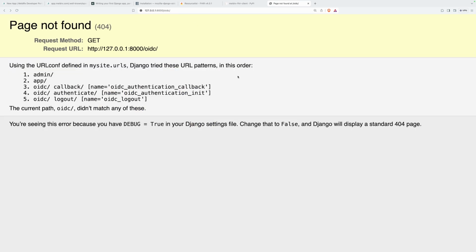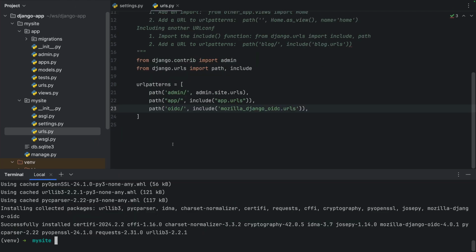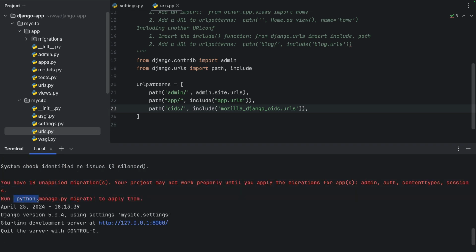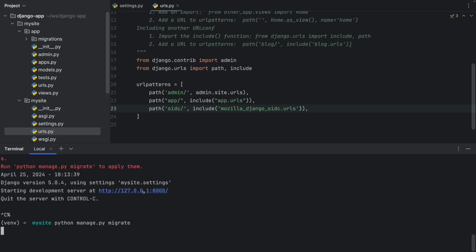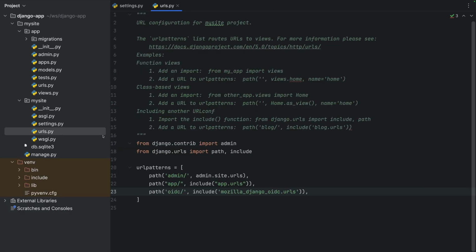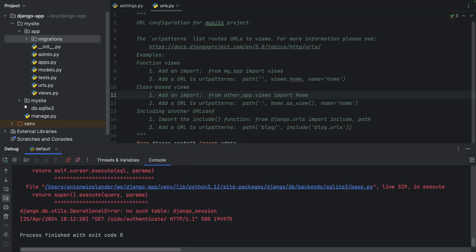So I'm just going to go back over here to this page, go back to the IDE. I'm going to stop the application. So if I would have run this from the terminal, so python manage.py runserver, I think this actually gives me the error. So I have some unapplied migrations, okay? It also gives me the command to run, so I'm just going to stop it here. And I purely did this just to get the command because I don't know it off by heart. This has created unapplied migrations. I think it creates this SQLite 3 database and the migrations folder, okay? And then it applies them as well. So let's go ahead and restart the debugger.